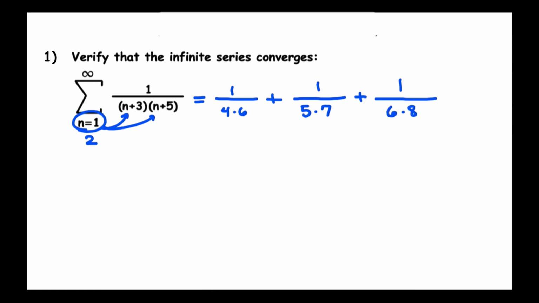If you plug a 3 in, the numbers just keep going up by 1, so that's 6 times 8. You can see that this is shrinking. It's definitely shrinking, so it seems like it's going to converge. Well, it will converge because I said, verify that the series converges. I'm telling you it's going to head towards something. And since it heads towards a number, that means that it should add up to a sum. We're going to figure out the whole thing. We're actually going to find the sum of this, and we're going to use something called a telescoping series, which is the header of this day 1.